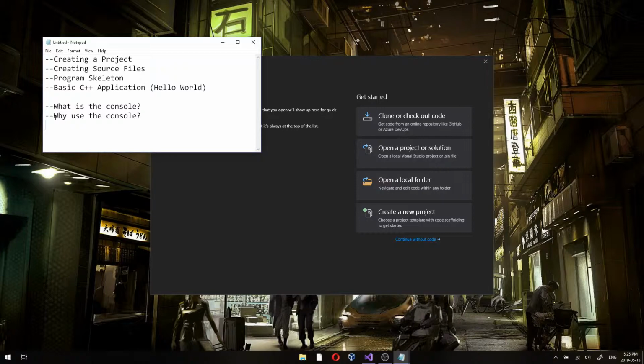I mean, sure, we can create a little window that says Hello World in it or something, but that uses a lot more processing power in your computer than a simple console application. We're going to be learning more about that later on, like in much more advanced parts of our tutorial series, but for now, just know, making console applications is a lot easier. So, let's get into it.